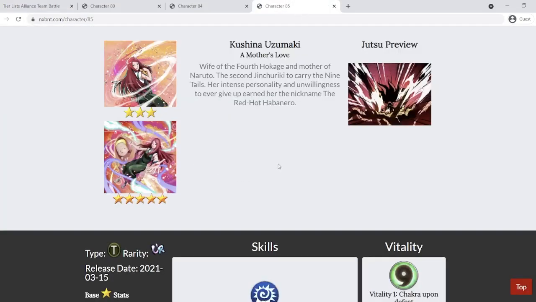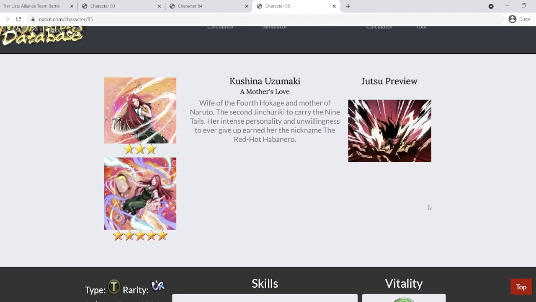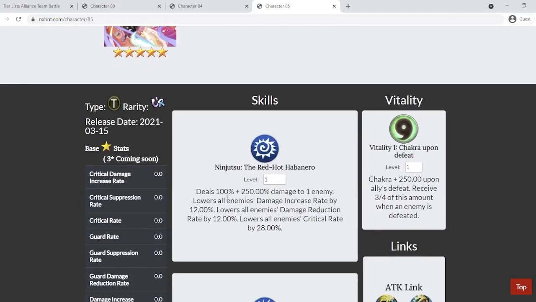Now we have Kushina. People might be surprised to see her. I'm kind of surprised to see her here actually. She hasn't been of any use in any of the other modes really. But let's see what she does. So she lowers all enemies' damage reduction rate by 12%.